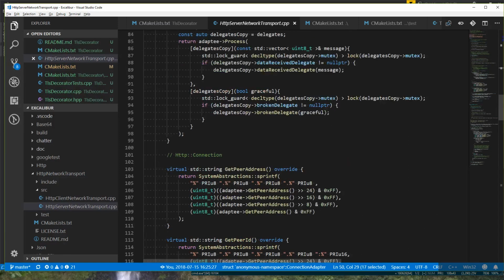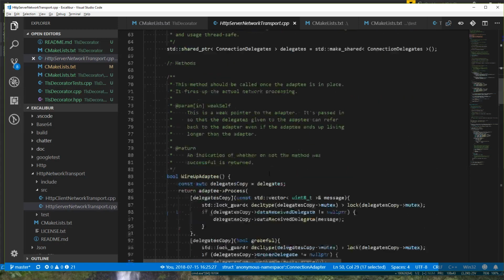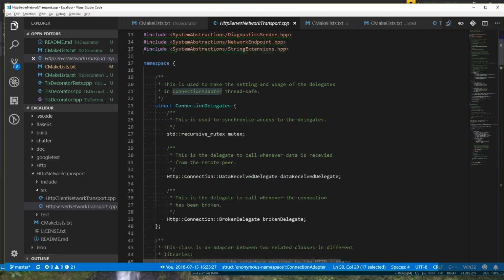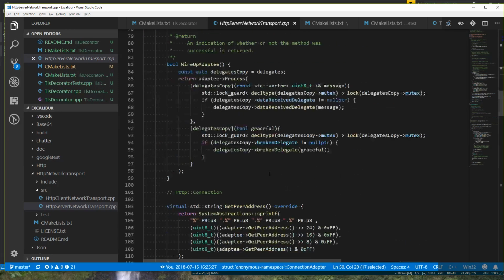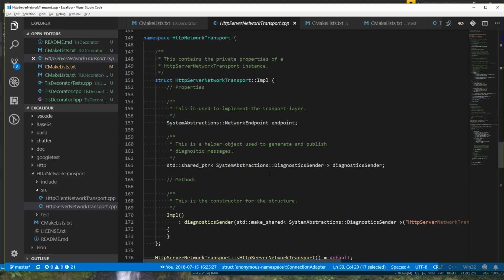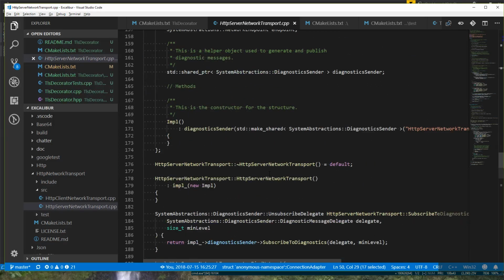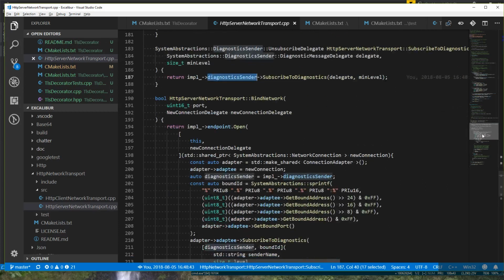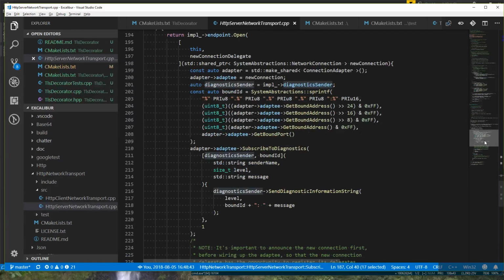Trying to see how that worked. Maybe not that one. Maybe it was something else. I'm curious now. I'm going to trace this down and see what it was. Oh, okay. It was hidden within a delegate. Yeah, so it was being shared with the adapters created for new connections.